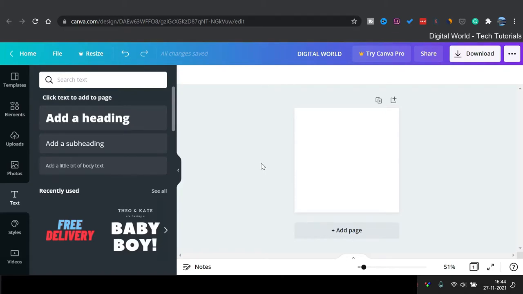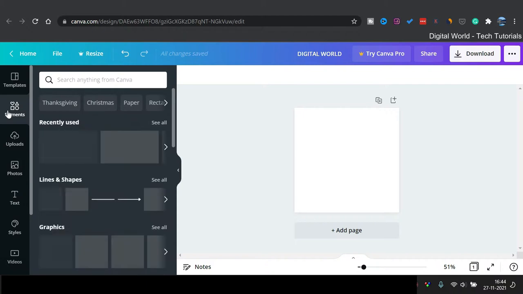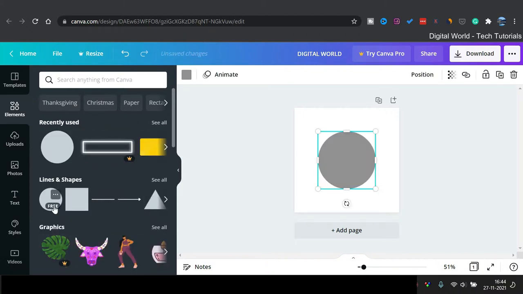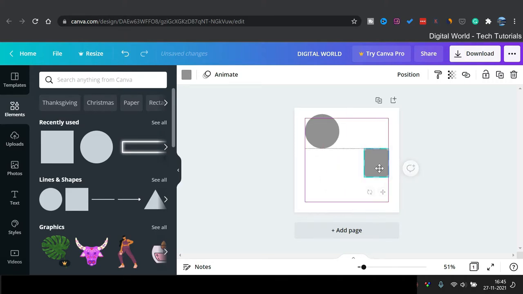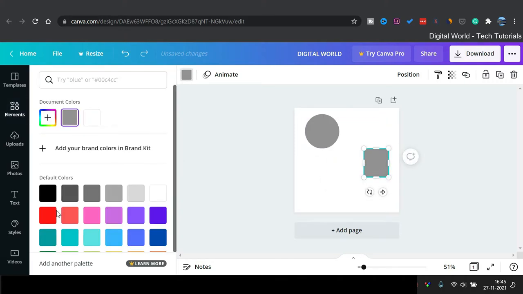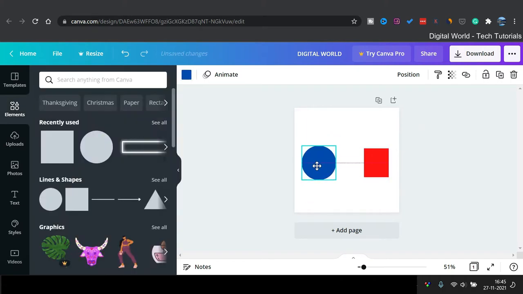In this video, I will show you how you can group text or any other object in Canva. I'll show you two methods: one by selecting two shapes, and in the other case I'll be grouping text. First, I have taken two shapes randomly, so I'll just change their color. Now I just want to show you how you can group these two.